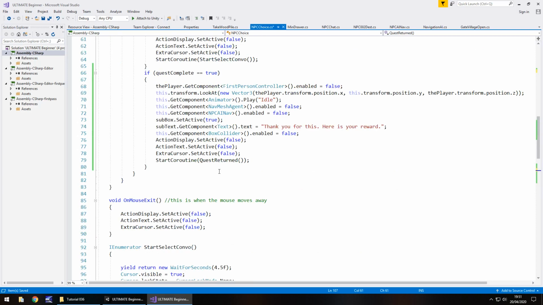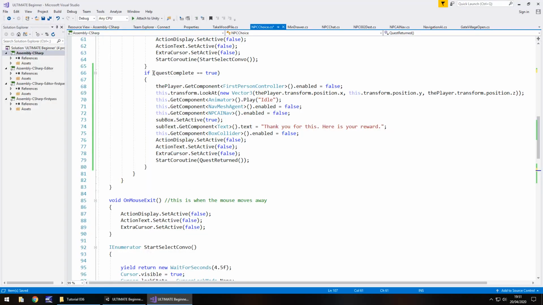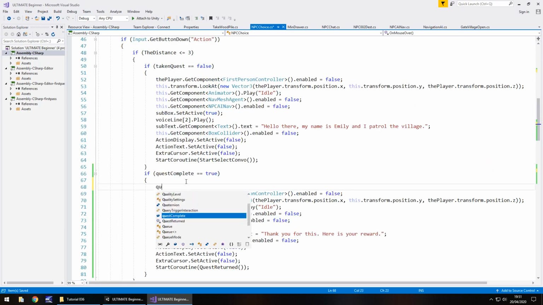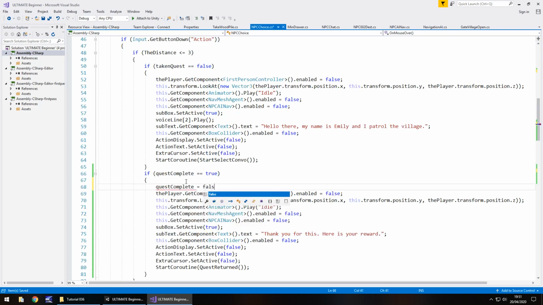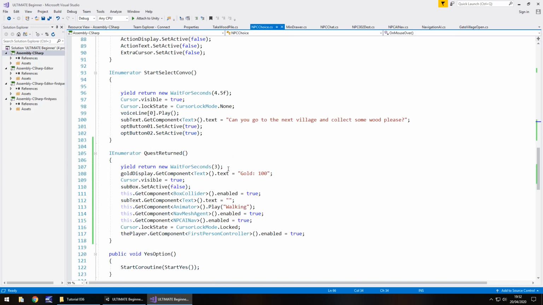And the absolute final thing that we do: we can't keep re-triggering this quest complete all the time, because currently if we play it now we'll be able to constantly trigger that quest complete. So first things first, as soon as we enter that if statement, we say questComplete = false and save. Basically, once we've picked up the wood, we've told this NPC choice that we have picked it up, the quest is complete. Therefore, when we speak to our NPC, we will run all of this and set quest complete to false. However, it will still run the rest of these lines of code. So it does what it usually does, says thank you, gives us our reward, and then we just get back to going about our usual business.